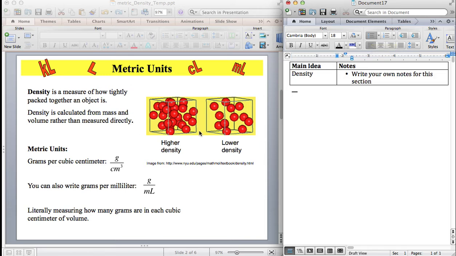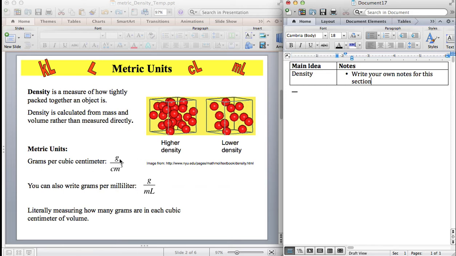So a good way to think about this is a brick versus styrofoam. A brick definitely has pretty high density. The molecules in a brick are pretty tightly packed together, whereas styrofoam is much less tightly packed together. It doesn't have anything to do with weight per se. I can have a very tiny piece of a brick that has a very low mass, but it's also very small, so it has a lower density. Whereas styrofoam, even a big piece of styrofoam, has very little mass. So it's basically, we're looking at how tightly packed together an object is.